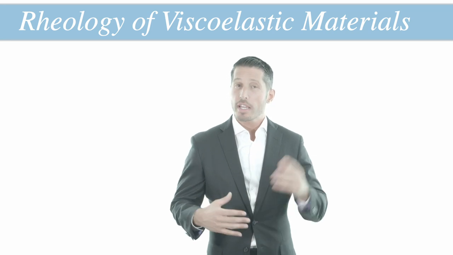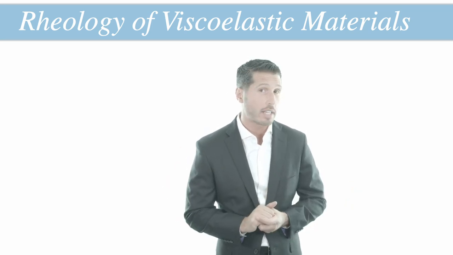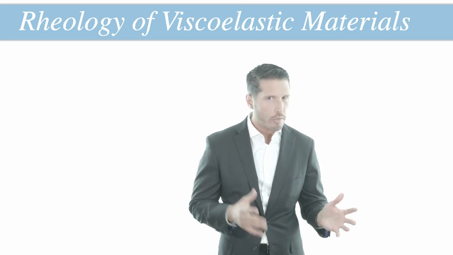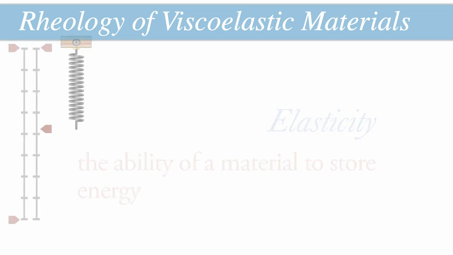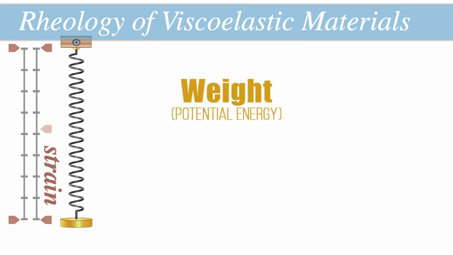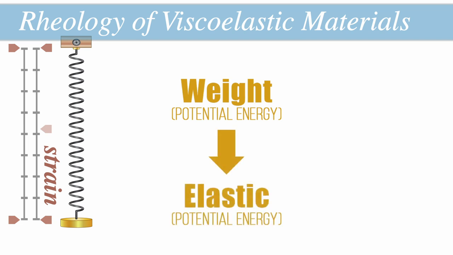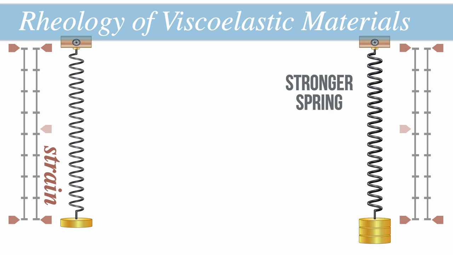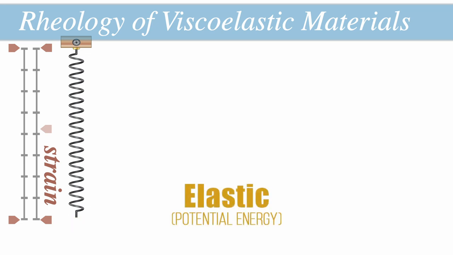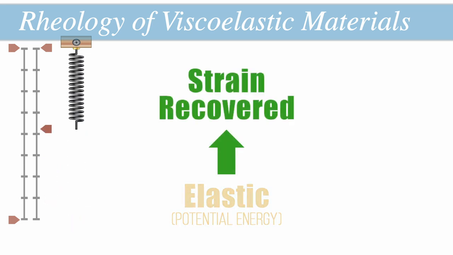This dual ability of gels to act like solids in one setting and fluids in another can be harnessed clinically to make fillers that are thicker or thinner depending on their intended use. It's thus very important for us to be able to describe how much like a solid versus a fluid a hyaluronic acid gel will act. We can do this by measuring how much a viscoelastic material will store versus dissipate energy. The solid-like property of elasticity can be viewed as the ability of a material to store energy — the best example being a spring. If a weight is suspended from a tethered spring, the spring will immediately extend or strain, converting the weight's potential energy into potential elastic energy. Upon removal of the weight, the stored elastic energy in the spring will allow it to immediately return to its original length — the elastic strain is recoverable.